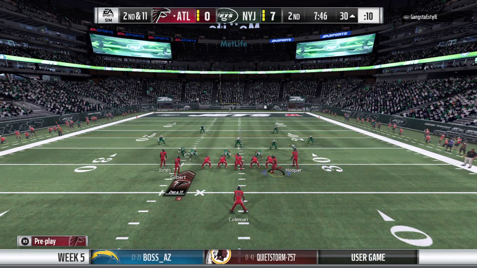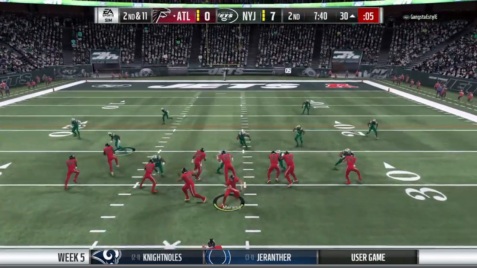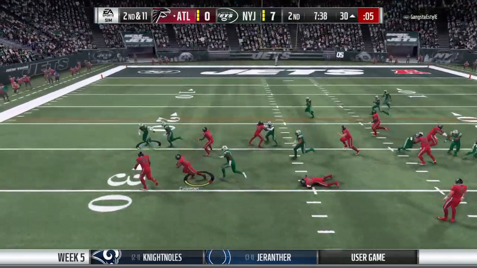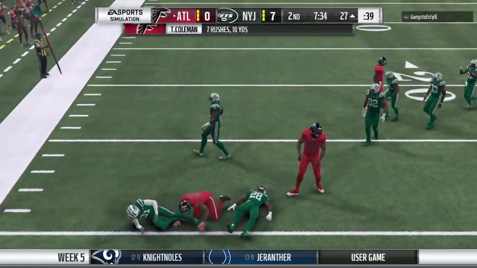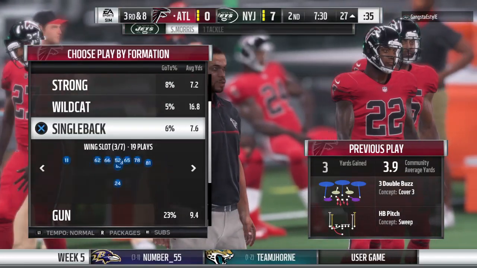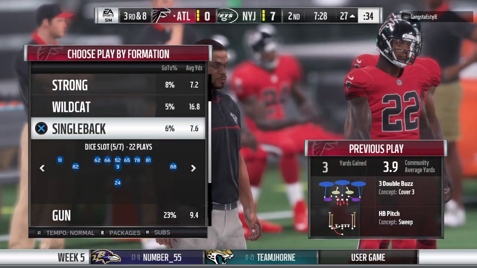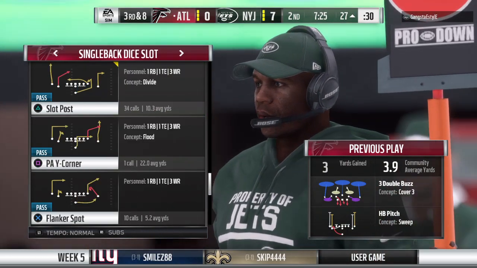They'll send a receiver in motion to the left. They will run again with Coleman. About 3 yards there to the 27. Nice job there defensively on third down. Not only did they string the play out, but they didn't allow any room for a cutback. Really well organized on the defensive side.